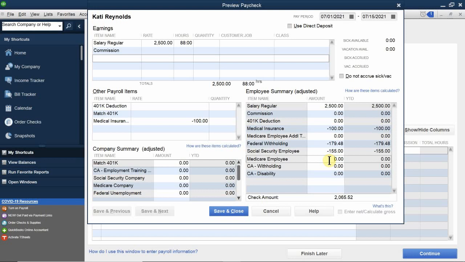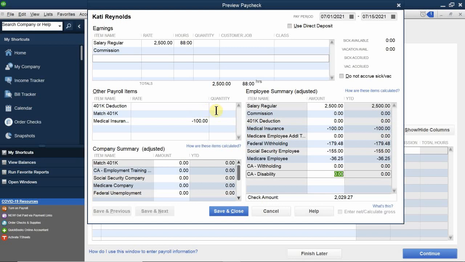Okay, and then last but not least, Medicare, which is going to be the total gross earnings, right? And it's going to be taxed at 1.45%. Right? And once that happens, it's going to say that I am going to subtract out $36.25. So in this case, her total that she's actually going to be taken away from is going to be $2,029. Okay, now that's just calculating the federal taxes. We haven't talked about the benefits and other things that I'm going to be taken away for.